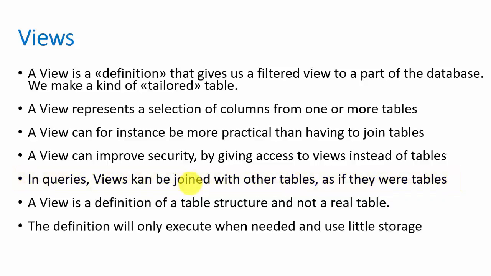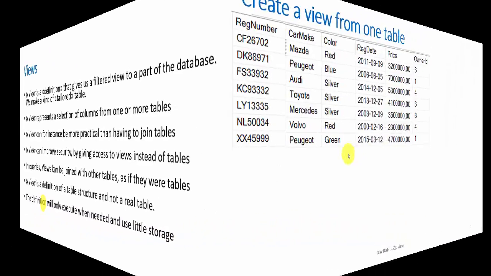But the view is a definition of a table structure and not a real table. You can say that it is a kind of stored query where the result can be handled as if it were a table. Another advantage is that a view definition will only execute when it's needed, and therefore it uses only a little storage. And now we will have a look at some practical examples.